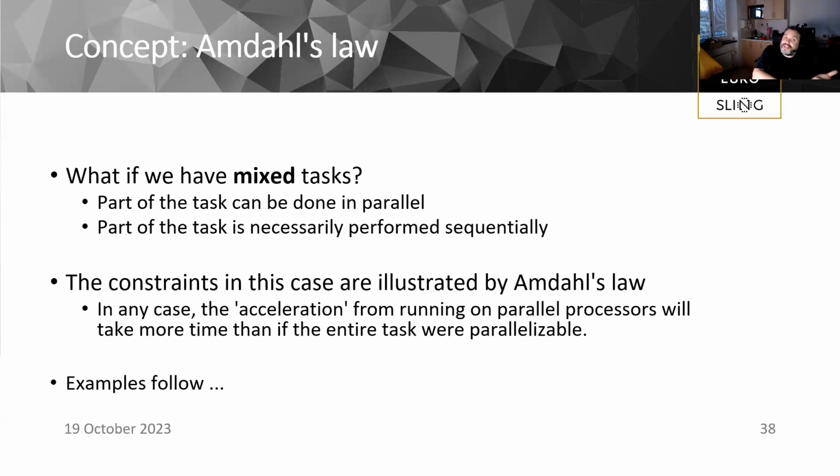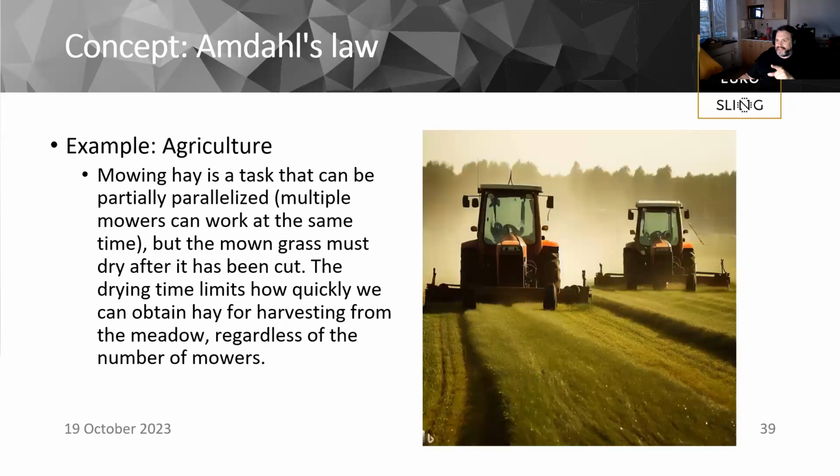Should we get another doctor in the hospital or not, or due to the nature of the task, that doctor would just look in the air? We don't want to employ them. And this also goes for computers. Should we buy a multi-core computer, or a computer with 32 cores, if our task at hand is mostly sequential? Then our things won't work very well. We won't use this. And now we will again go through real world examples of mixed tasks.